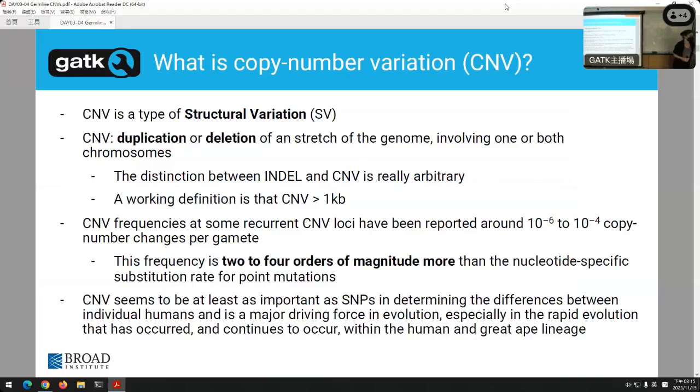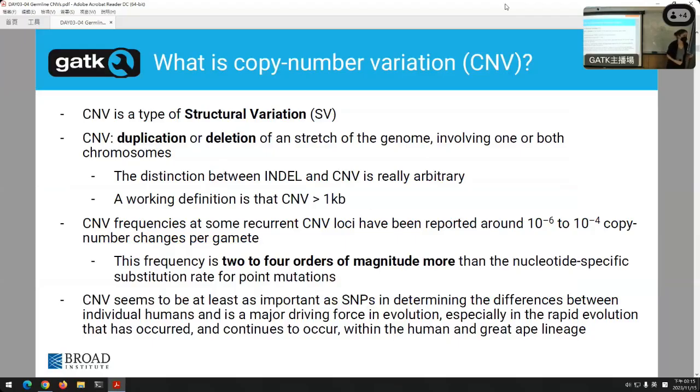And you might ask, we also have indels, small insertions and deletions. So where's the line between an indel and a CNV? The answer is it's a little bit arbitrary. They're both some sort of deletion or duplication. So where do we draw the line between what we call an indel or a copy number variant? It actually somewhat depends on the application of what you're trying to do, and also on the data that you're working with. So, for example, up here, this says CNVs, let's say they're greater than 1 kilobase.